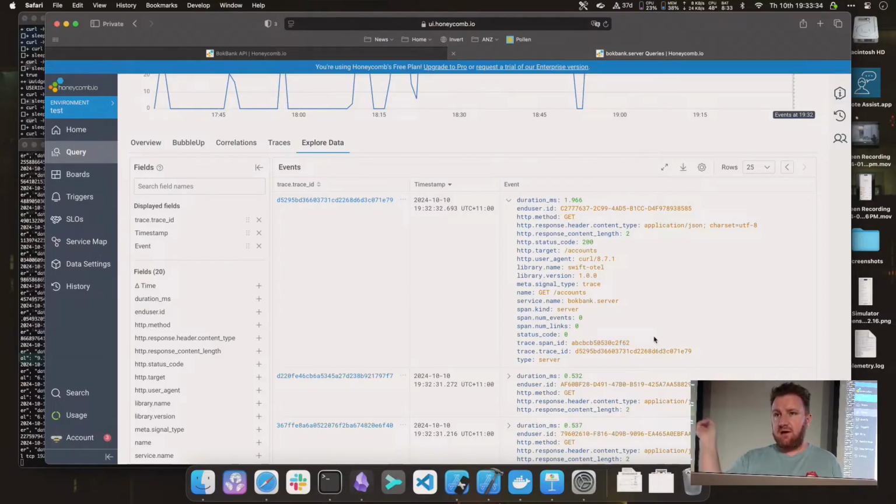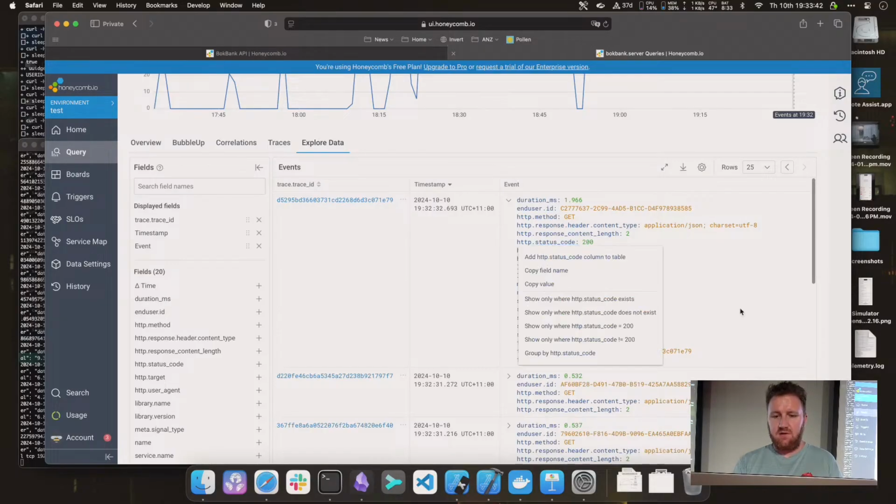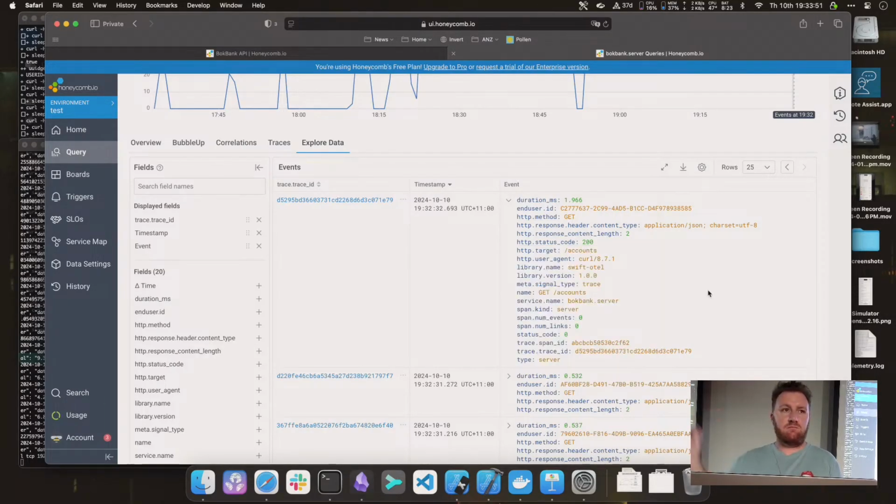And you can query on any of this. We queried on the name before, but I could just as easily go in and say, query on this HTTP status code. You can actually click on that and say, show only where it has a status code, where it is an error, where it's not an error, filter and drill down all the way through. But that's just a structured log. You can do that with Splunk as well if you want.